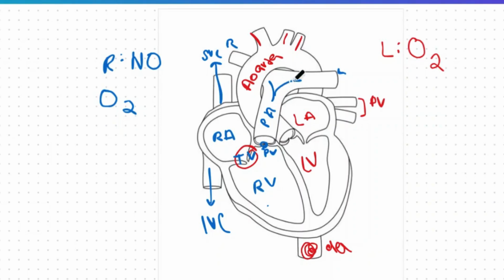Next, blood is then exited to the right and left lungs, and then it's brought back in through the pulmonary veins. So blood then enters the pulmonary veins into the left atrium, and then it goes through the mitral valve, which then goes into the left ventricle. Then the aortic valve, which, like the pulmonary valve, opens to the aorta. A similar terminology that you can use to help remember all these valves is toilet, paper, my asset.